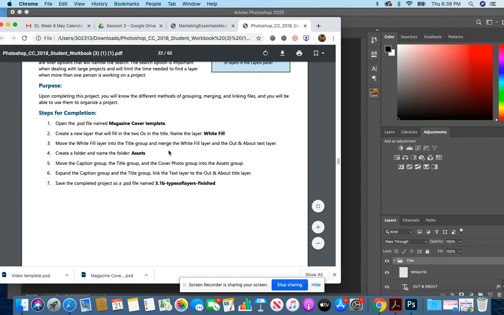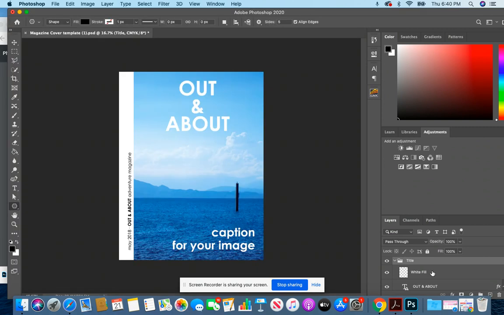If I was to open up the title group, I see the white fill there. Then it says merge the white fill layer and the out and about text layer. So I am going to merge this layer. I'm going to click on the white fill layer and I'm going to click on the out and about layer.